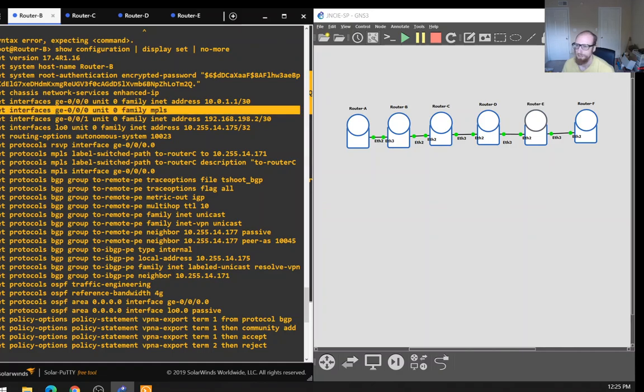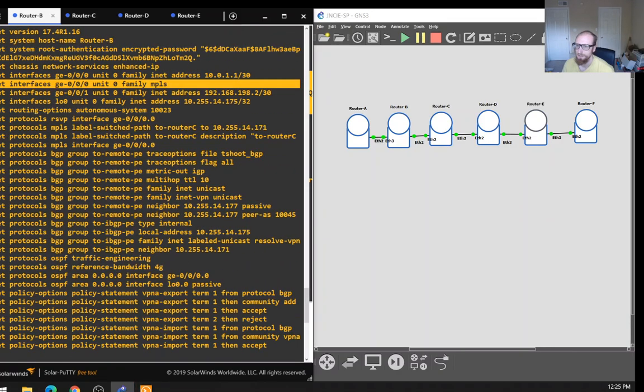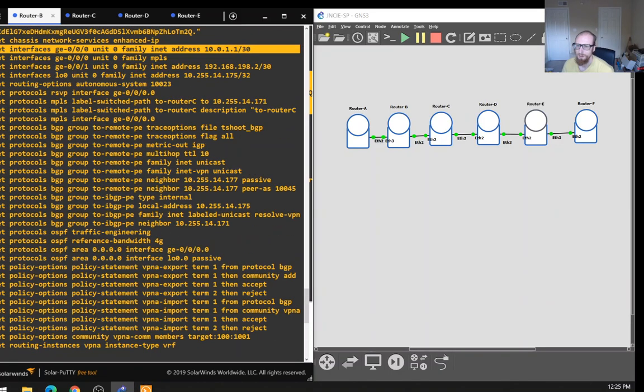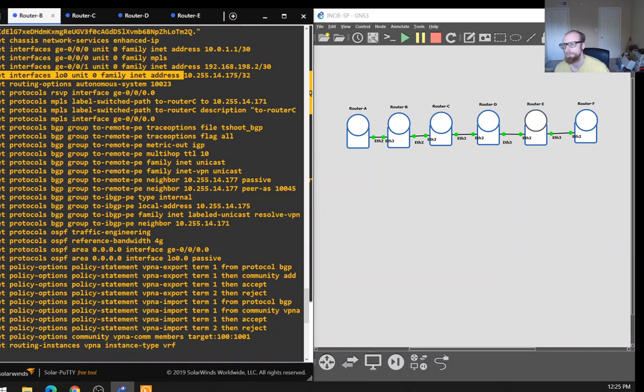So we're definitely going to need family MPLS. We're definitely going to need an address. Yeah, let's just go with the same address. Perfect. And then we are going to need a loopback as well. Let's use a simpler loopback scheme.